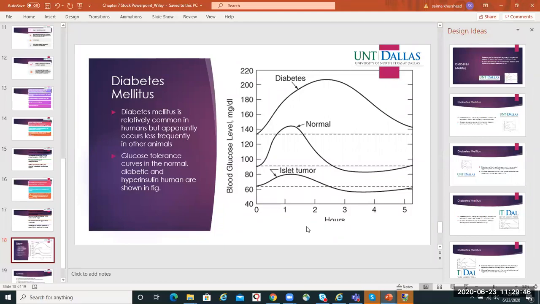Mild diabetes mellitus can be partially controlled by feeding low carbohydrate or high protein diets. Sometimes diabetes can be induced artificially by administration of alloxan, a drug that destroys the pancreatic cells that produce insulin. Protein and amino acid metabolism, as well as carbohydrate and lipid metabolism, are affected by insulin deficiency. Insulin deficiency results in severe negative nitrogen balance, glycosuria, that's glucose loss in urine, excessive urine volume, or polyuria, and electrolyte loss associated with hyperglycemia and ketonemia.